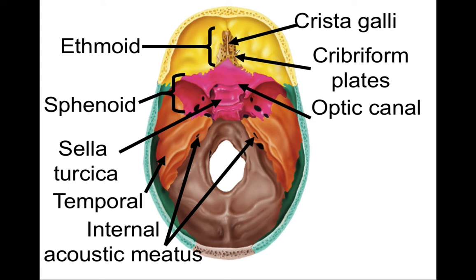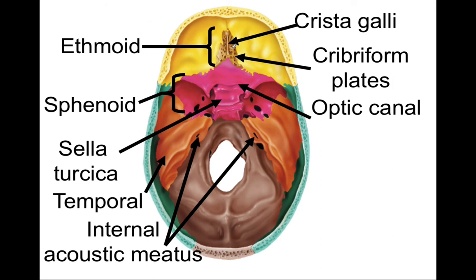Now on either side of the crista galli, we'll have 2 cribriform plates. These cribriform plates are flat structures of bones that contain many different holes. And when you get into anatomy and physiology too and start discussing the special senses, you will come to learn about the function of the cribriform plates. The cribriform plates have these holes so that the cells of the nervous system can project upwards through them and eventually bring smell information back to the brain.